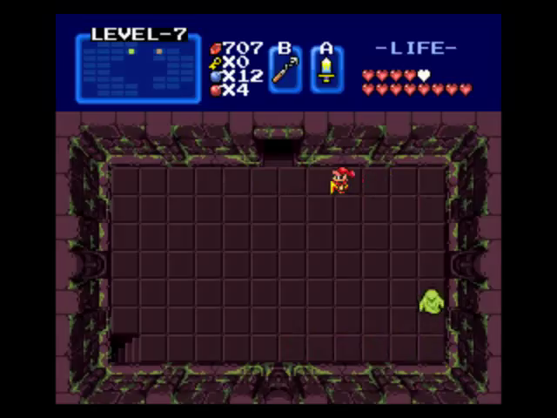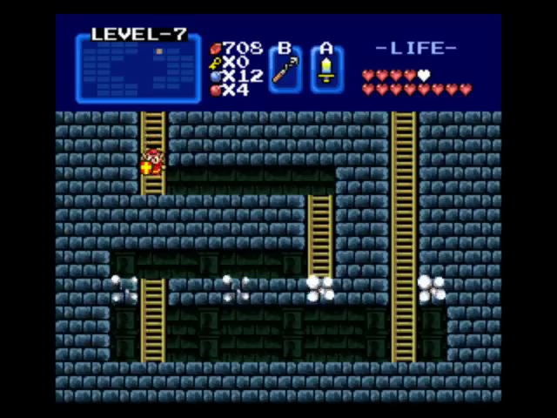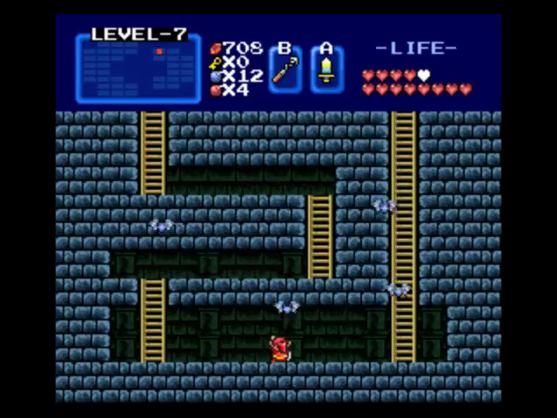Splash damage. Most quests of hookshot will do that. So you have to be at least, I think, two tiles away to stun Wizrobes with this.